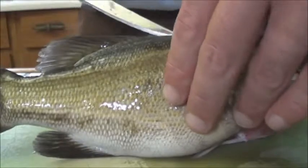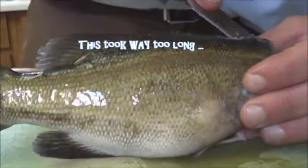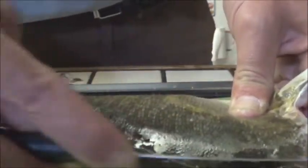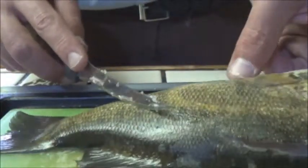Sharper knives would clearly be good though. I don't even know if I'm getting through this. I'm just hacking away at this thing. I think it froze in my fridge. I'm going to lose so much meat on this. I clearly need to invest in a better knife.